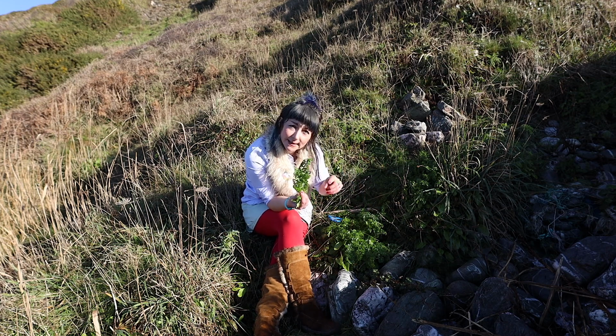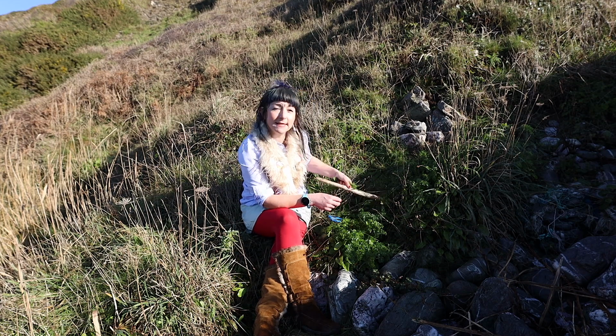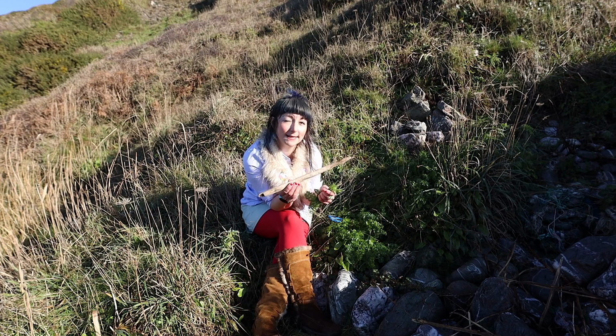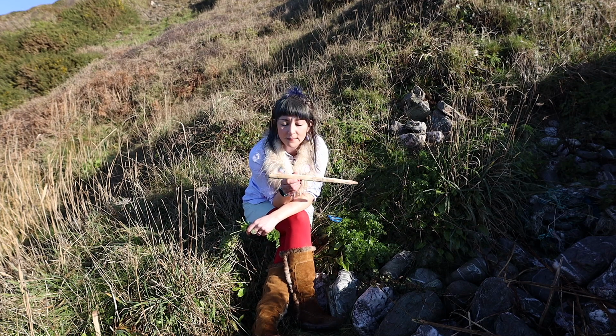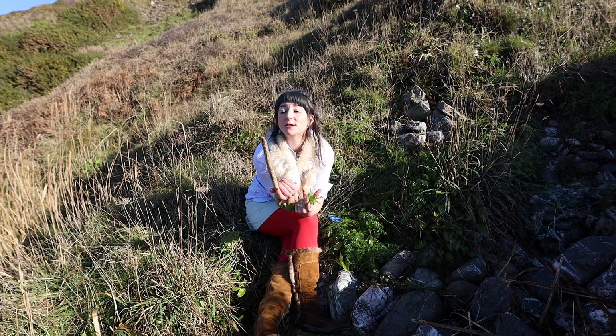Now, obviously the root is where the carrot part of this plant lies. And this is a time of year where we can actually dig roots. Now, I have a wonderful digging stick at home, which I didn't bring with me today because I thought we were going to be eating mussels. So I have found a piece of driftwood and we are going to use this as a digging stick, and it's something that our ancestors would also have done.